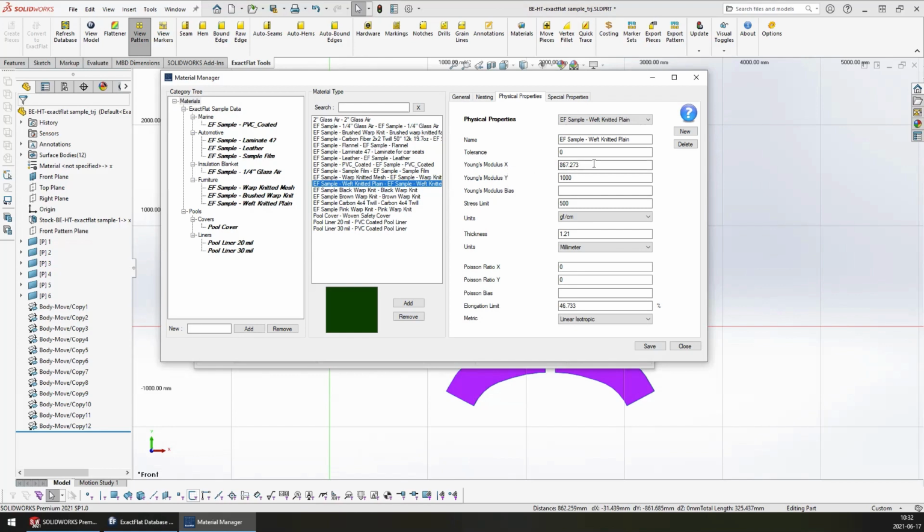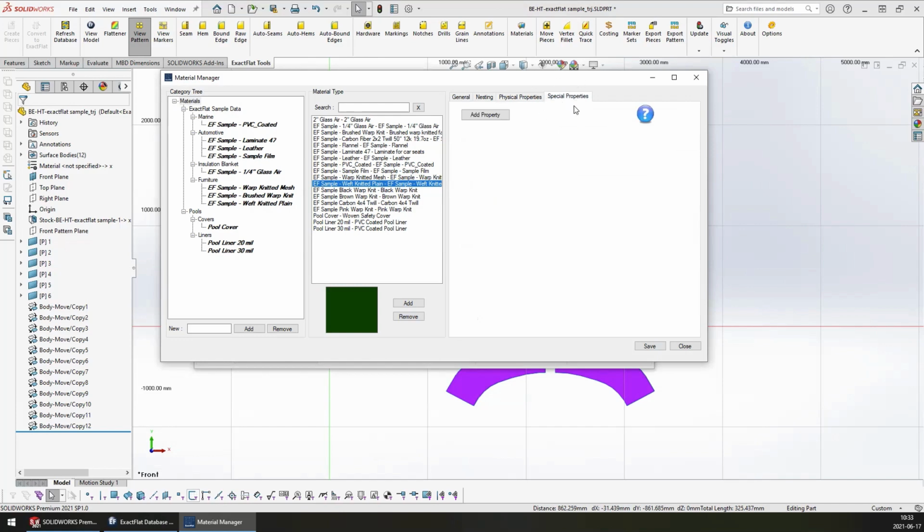Just simply copy those values into this database manager here. Make sure you set your material thickness and thickness units. And then down here, make sure you set your metric to linear isotropic. Once you've done that, you can then go ahead and click the Save button, and that will create a new material.